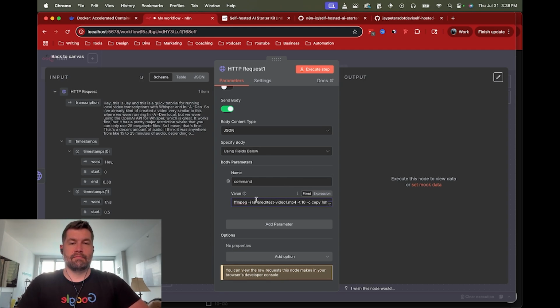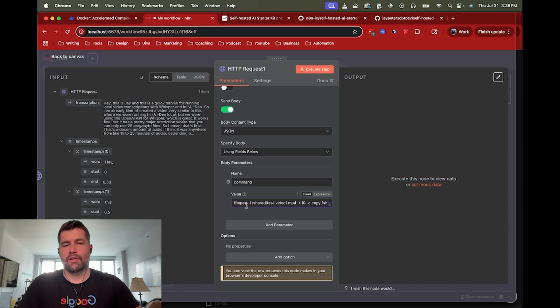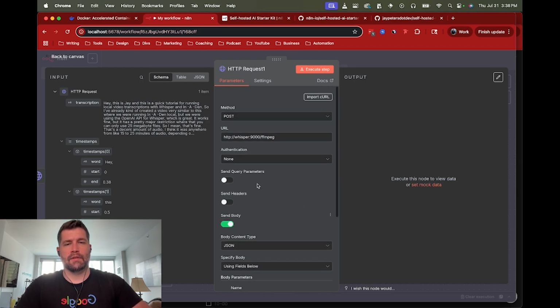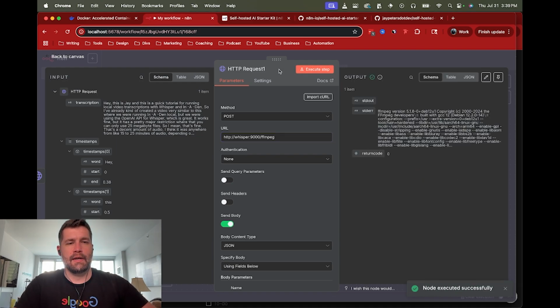We just need to have this set up to run the FFmpeg command. You could do some AI prompting before that. That's essentially all I did here to pull in that custom command and run the FFmpeg service. The more important thing is having the access to run the service within this environment.